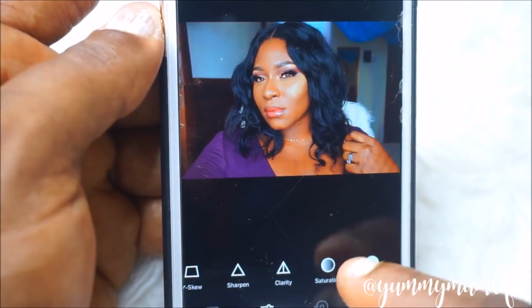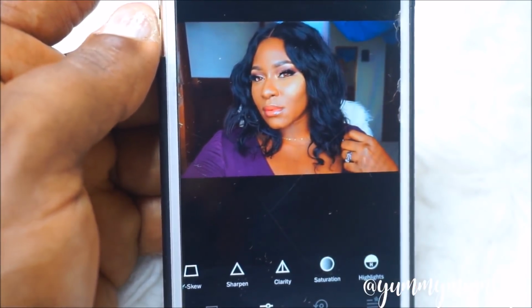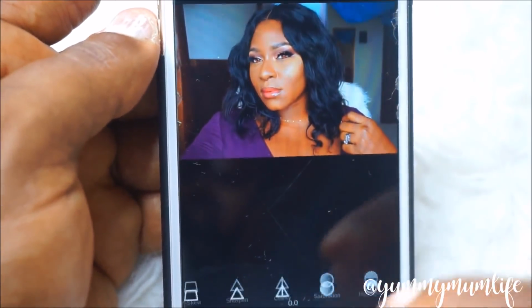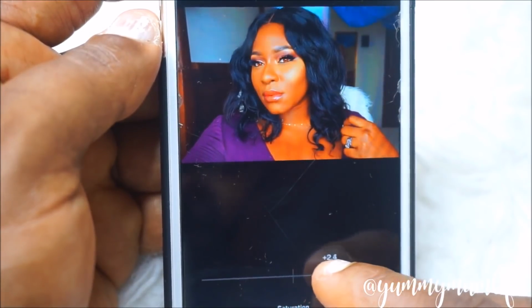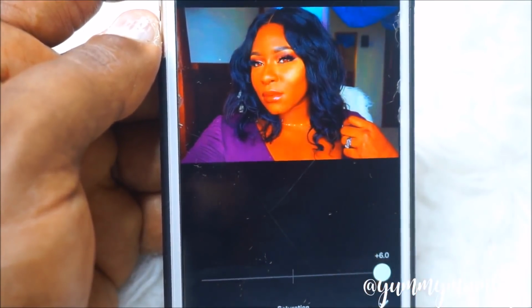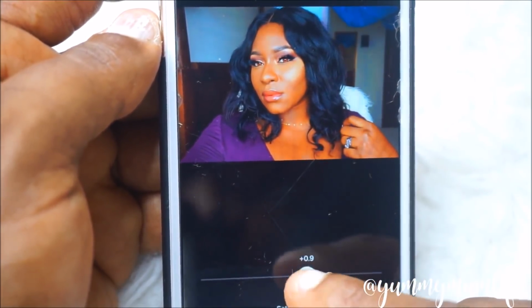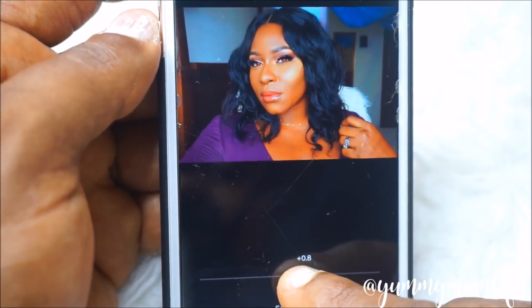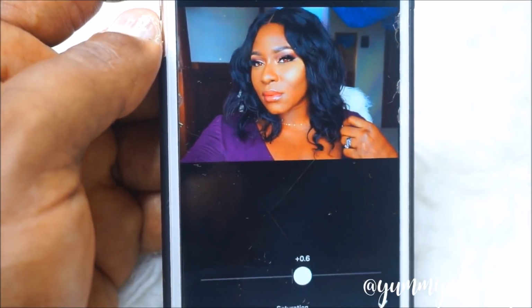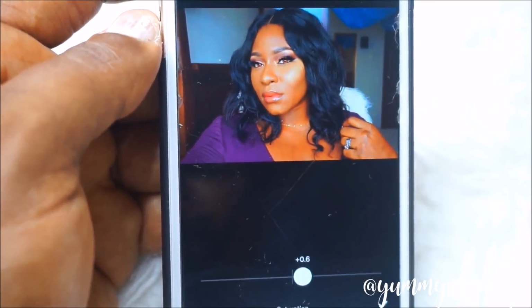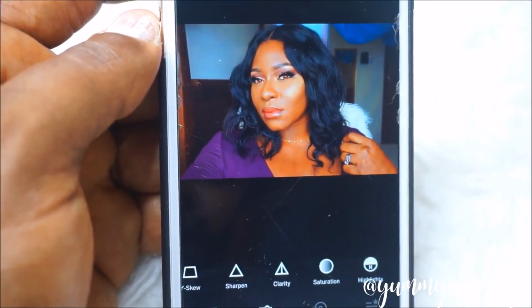I don't use the clarity, but I use my saturation, and I love saturation, but you really need to know how to use it and use it minimally. With saturation, it just brings all the color to the picture. You can see that I look very orange, and you can see how it is all the way down. So I just increase my saturation a bit, like at 0.8, 0.6, because number one, the picture is already vibrant to a reasonable extent, so I don't need to make it that saturated.